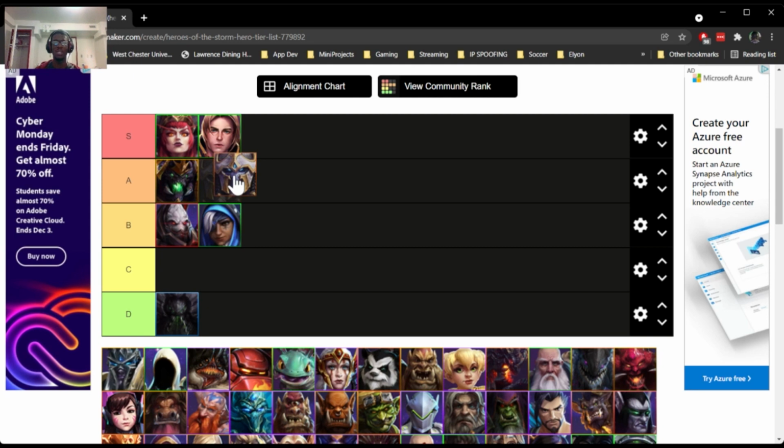Artanis is basically another melee. He doesn't have a stun, but his swipes are really useful. And if you actually learn how to play him, you can do a lot of pickups and stuff. In Tomb of the Spider Queen, you can be super useful and all that. I'm going to put him in S tier.